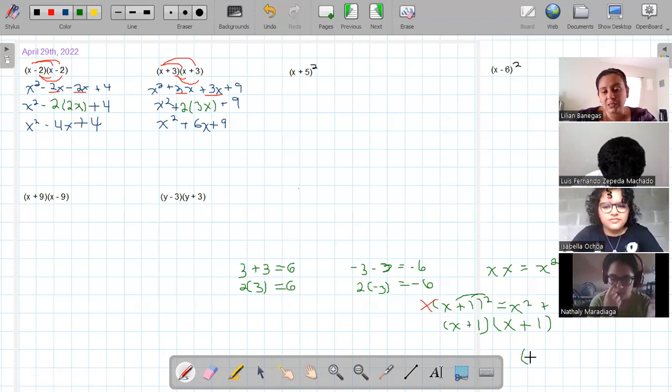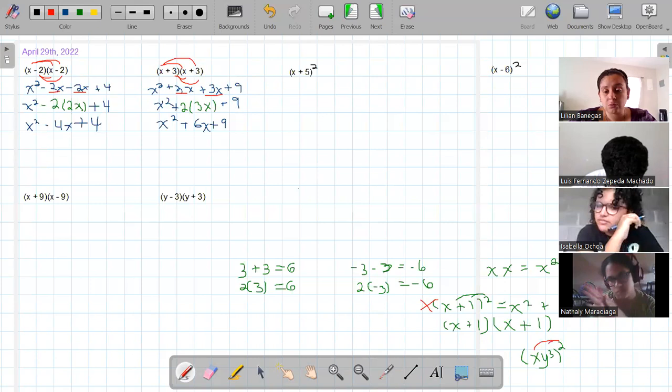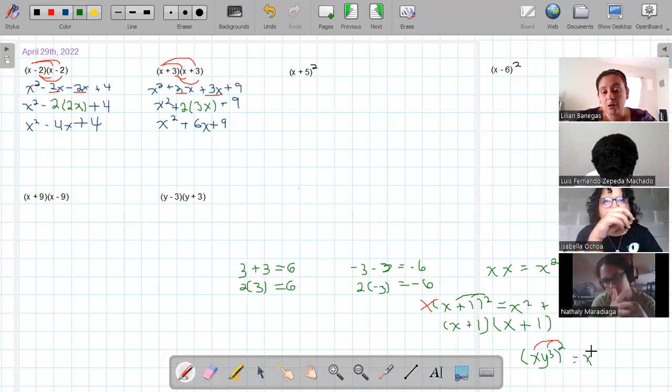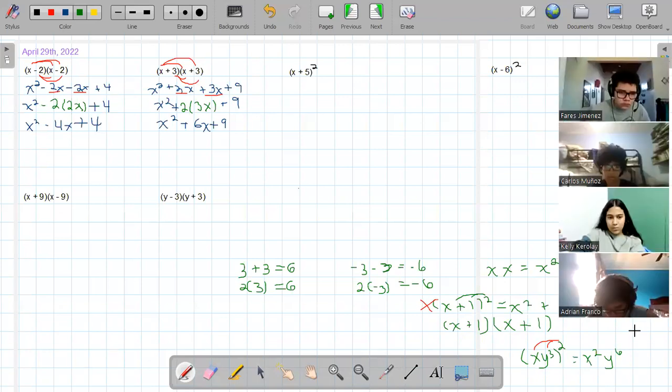Now, if we had, for example, xy to the cube and everything to the square, then we could do it. Okay, then we could do the distributive property of the power, and this was going to be x to the square, y to the 6th power. Why? Because we have a multiplication, not an addition and a subtraction. Whenever there is an addition or a subtraction inside the parentheses, you cannot do power of a power. Only if you have multiplications or a division fraction, then you can do a power of a power.